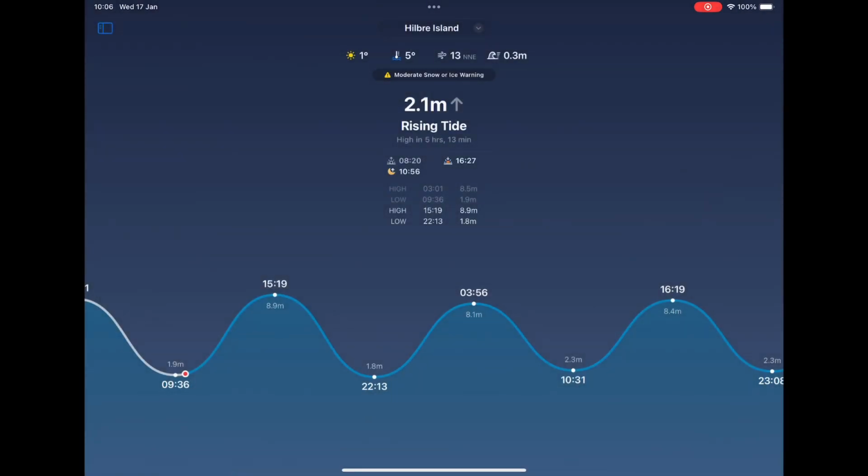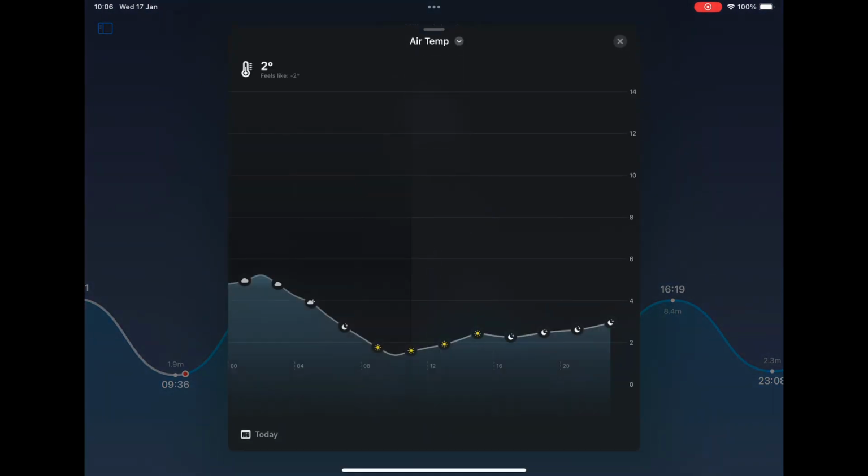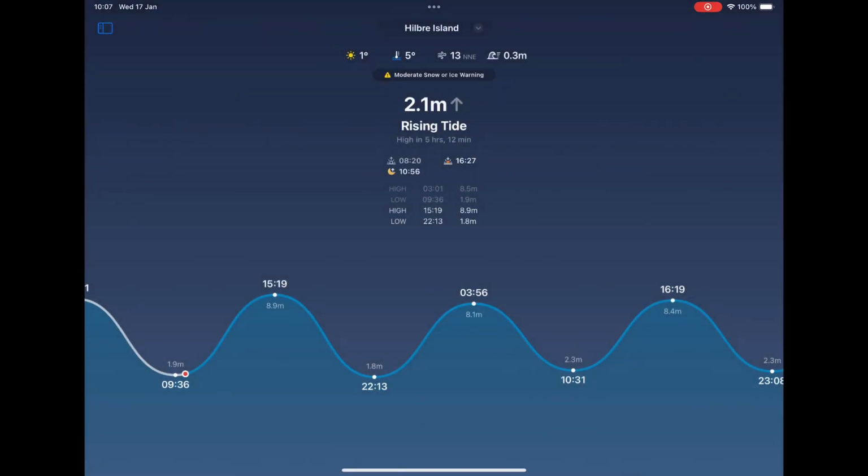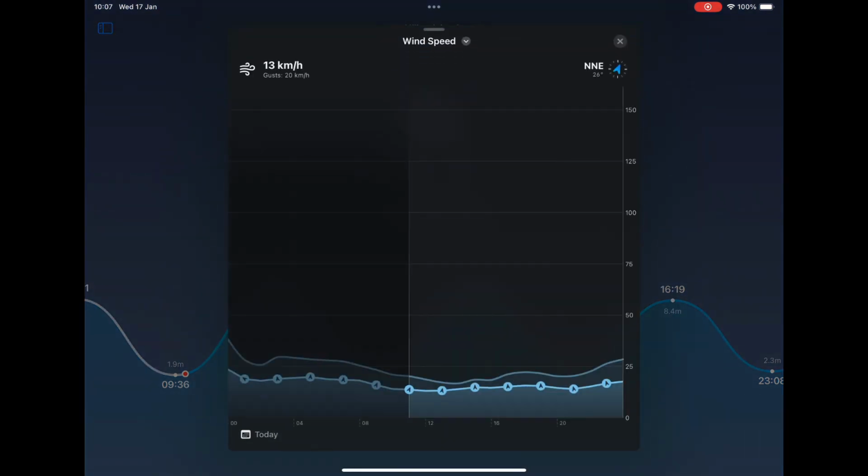And this app will work both on your phone, Apple Watch, or your iPad. As I say, you've got the air there. You can also have humidity. So you've got the air temperature, wind speeds, and that was quite useful as well, looking at the wind speeds throughout the day.